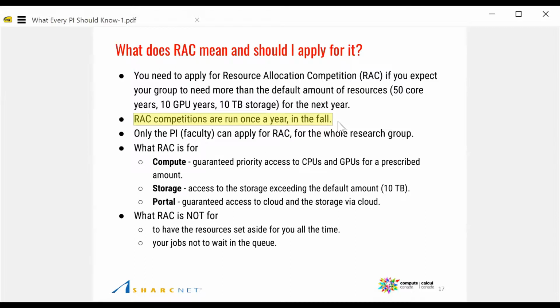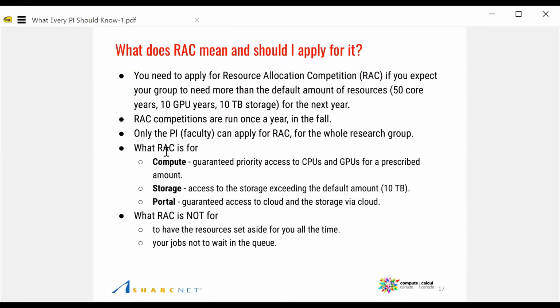And RAC is a real application where you have to provide scientific justification and technical justification. There will be a peer scientific review, and based on the merits of your application, you may get a better or worse score, and then you either get almost everything you ask for, or sometimes you get less than what you ask for, because it's highly competitive. We have lots of researchers applying for RAC. And as I mentioned, 80+% of our cycles are allocated through RAC. So a lot of consideration is given to scientific merits, as well as technical considerations.